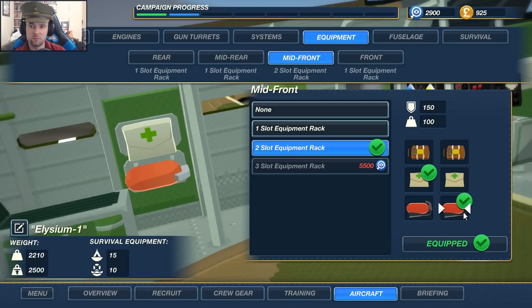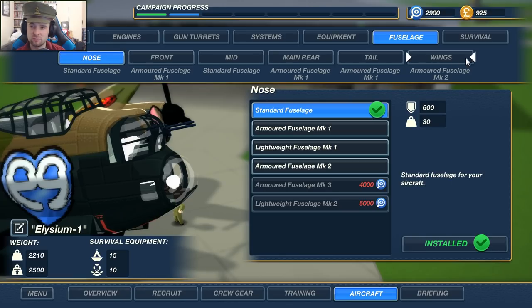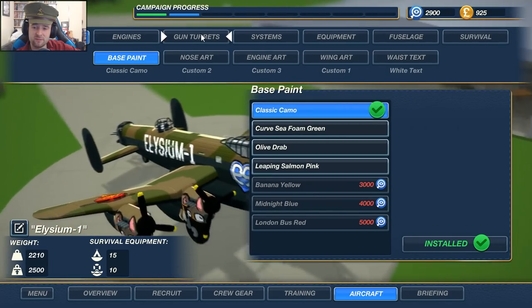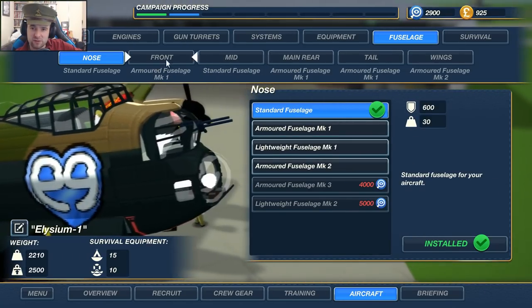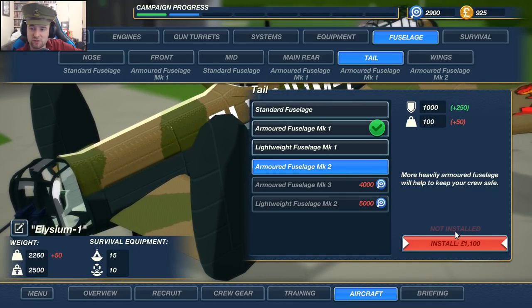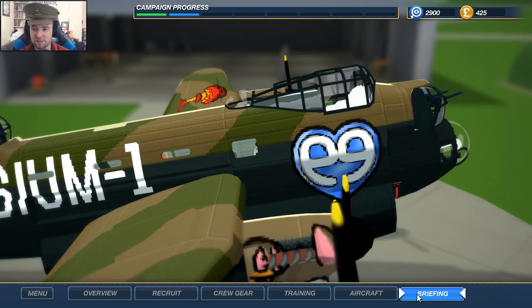So now we've got one, two, three, four first aid kits. Fuselage. We can put armor on if we want. Survival. Can't afford that. Tempted to get the upper gun turret at some point. I think what we'll do for now is we'll see if there's anything we can afford in terms of fuselage. Armored fuselage Mark 2 is too expensive. I can get armored fuselage Mark 1 in, like, the middle somewhere. Done. I'm in. Okay, let's go see what we've got in the next briefing.